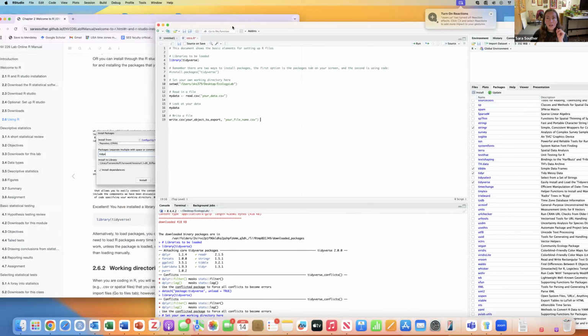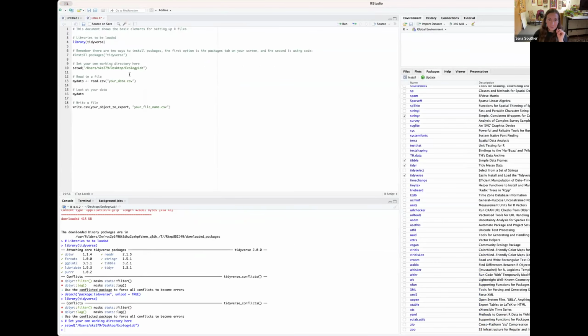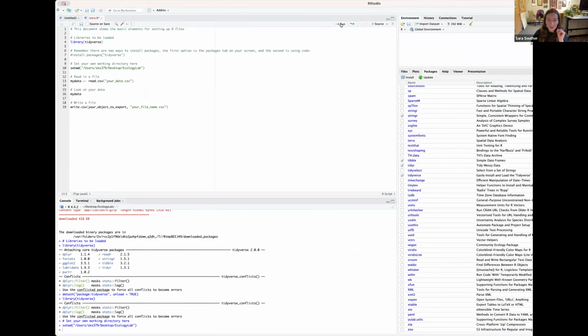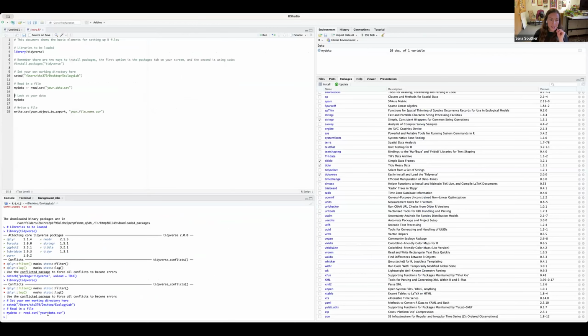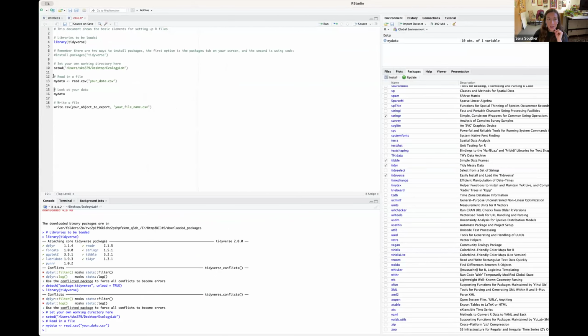I hope this is sharing. Let me one more time share so that you can see a little bit better on the actual RStudio page. Okay, so we're going to try this. And it successfully reads in my data. So now we can look at what that data looks like.